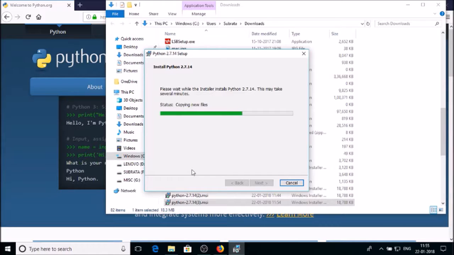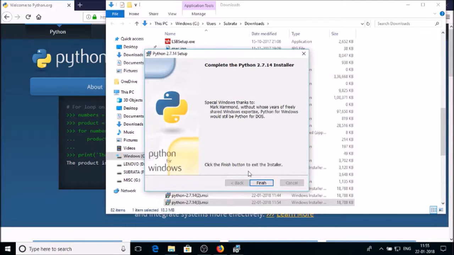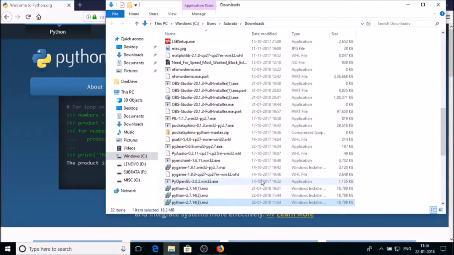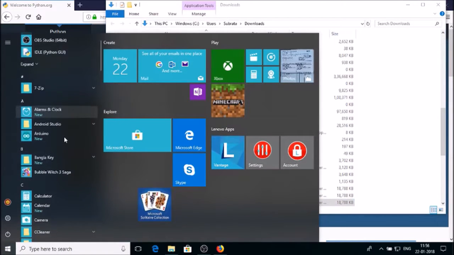Now Python is a really easy to use beginners programming language. At first you don't need to know anything about what are functions or classes or objects. Python is an object oriented programming language. Now as it has been installed, we are opening the Python IDE.